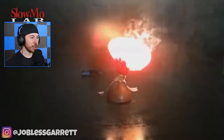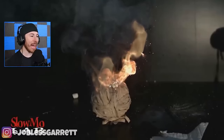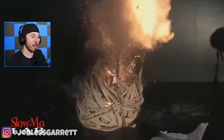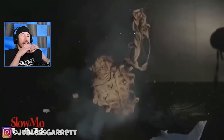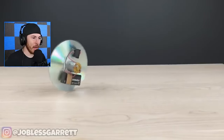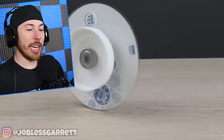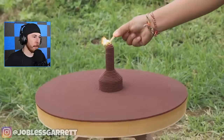Is that a Hershey's kit? They just exploded a rose. And now they're light. Oh my God. I can just imagine how bad this rubber ball smells. Oh, wow, that's cool. It literally, all the rubber bands went like this, and then they went like that. They expanded and then contracted. Oh, what is... They made a balancing disc. I swear, some people have way too much time during this quarantine stuff, dudes.